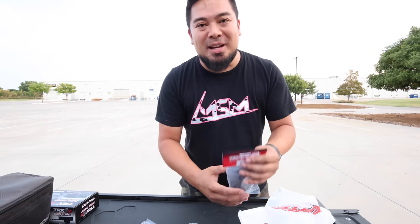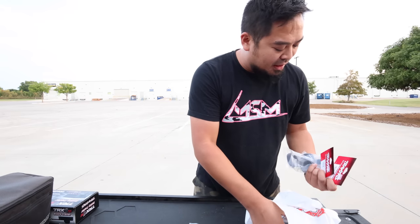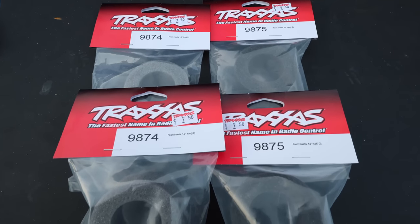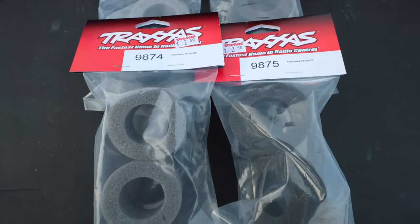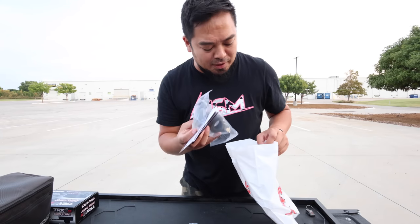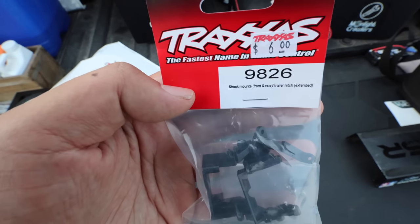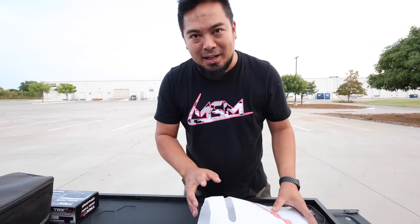So I did end up getting the foams. I got both kinds just to try them out. I got the firm and then, I guess, the soft. So there's two sets of foams. Apparently you can put them in any TRX4M, so we're gonna try them out. I don't know if we'll try them out in this video, but we'll try them out. And I did get the hitch for my TRX4M Cheyenne, but what you guys have been waiting for is this.